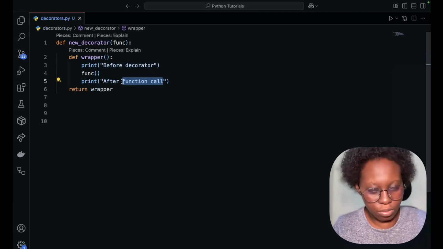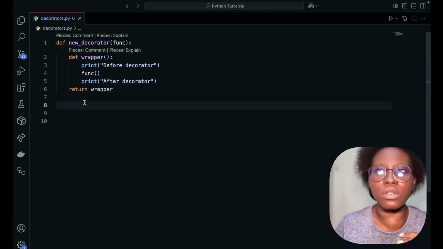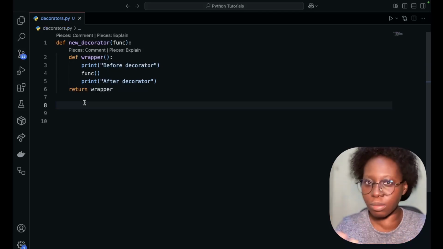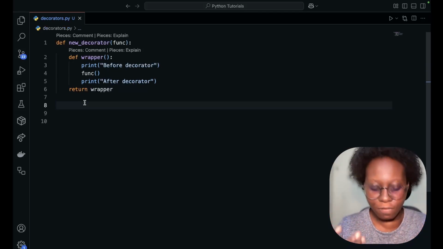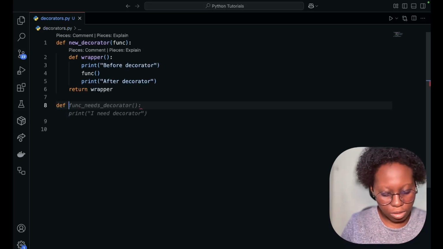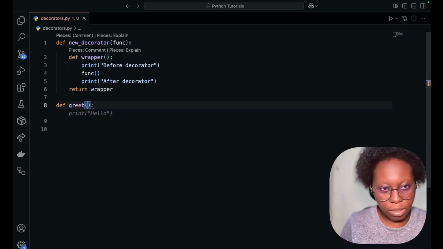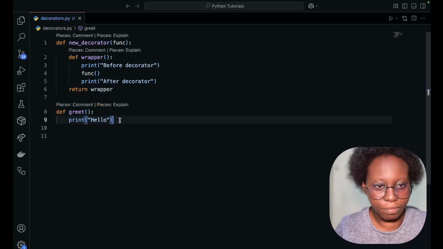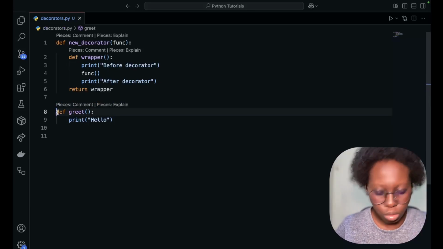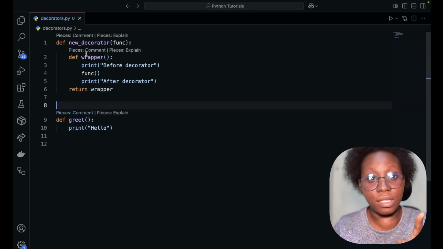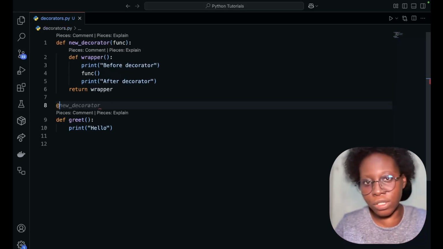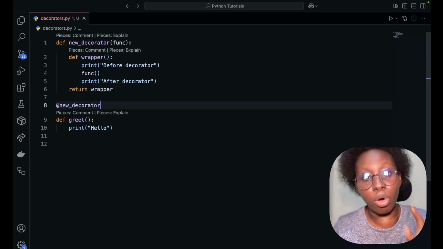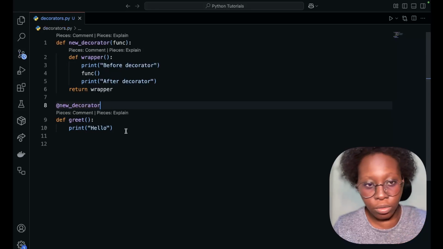So before decorator and after decorator. Now let's create a simple hi or greeting function that greets, but then we want to use this function, so we can do this by using the at sign and the name of the decorator.